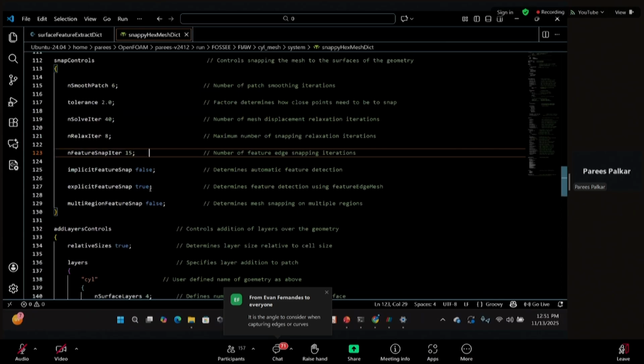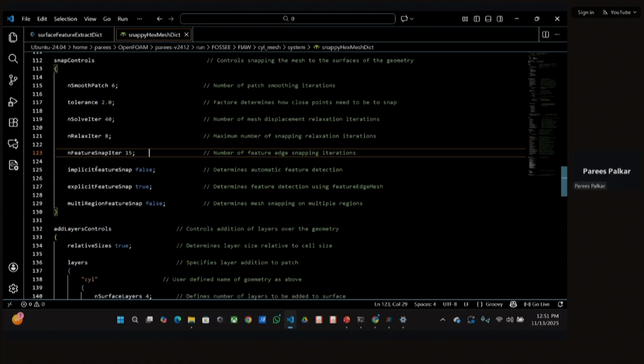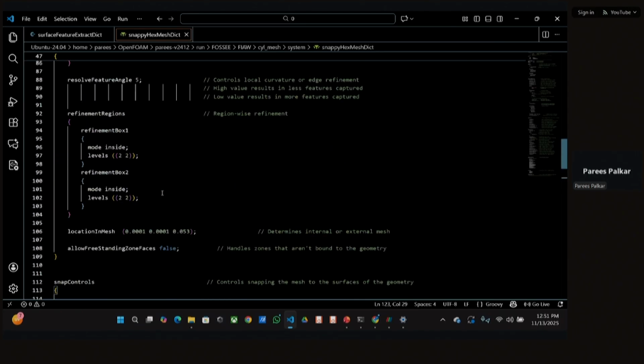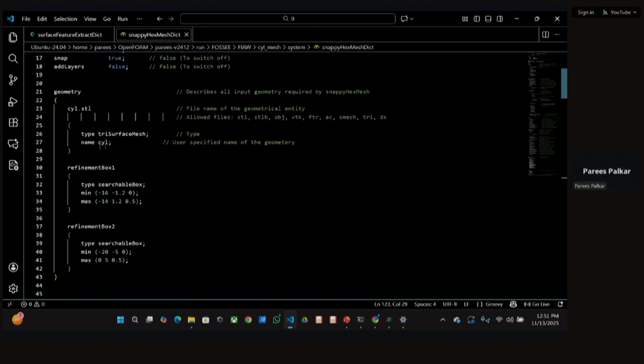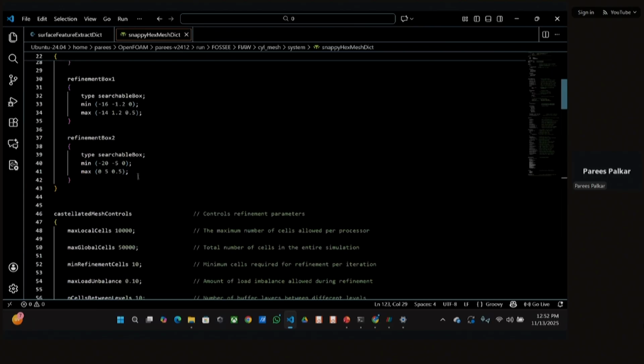If you turn on implicit feature snap, SnappyHexMesh will try to read the geometry on its own. But if you turn on explicit feature snap, we have to define it in the upper region that we have mentioned, cylinder. This is user specified geometry. So if you want to specify the geometry in your SnappyHexMesh, you can specify it using explicit features.